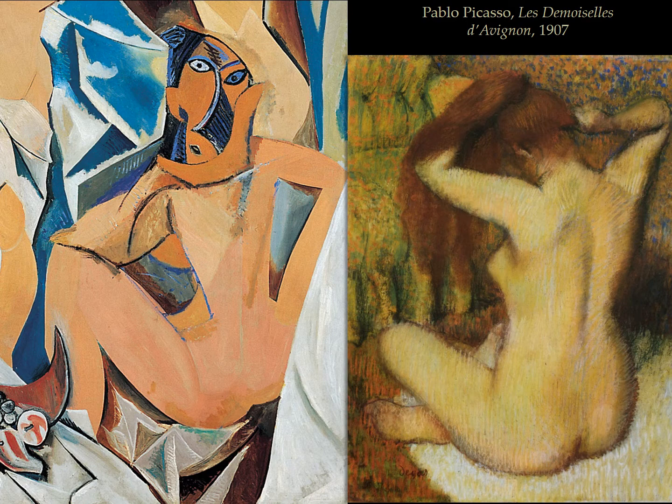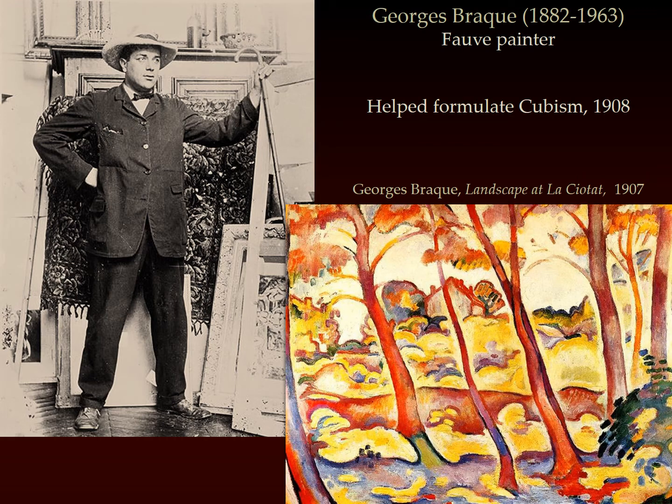So this is revolutionary because it causes us to take into account not just space, but time, and how we actually view the world as a series of small snippets taken from different viewing angles. Now, this revolutionary idea would be developed along with his partner, originally a Fauvist painter, Georges Braque, who helped Picasso in 1908 arrive at mature Cubism in 2 different varieties.